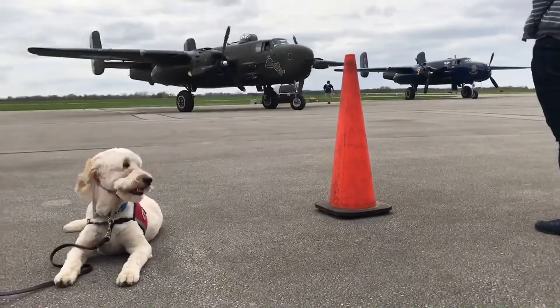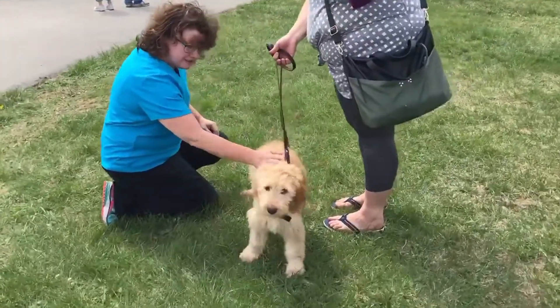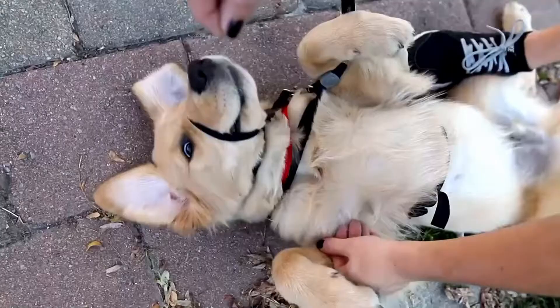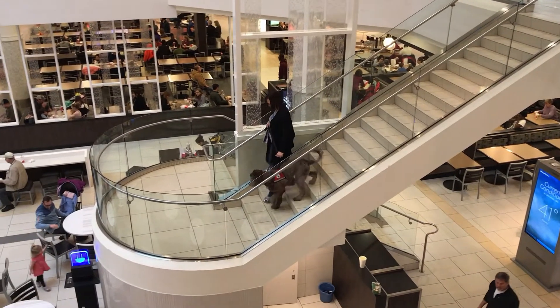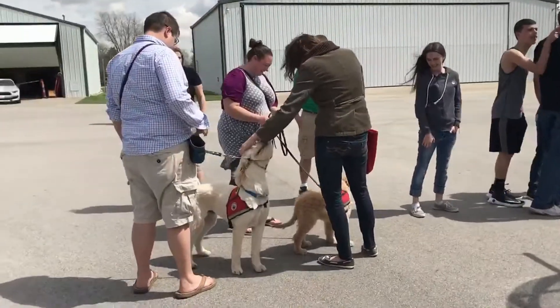So we have the breeding, we have the socialization, and eventually we have the training. The key to socialization is trying to create as many positive memories as possible. Because when a dog encounters something when they're working with a family — maybe at two years of age — they're going to flip through their mental Rolodex and look for a memory. So it's pretty critical, whether it's with a university program, traditional foster families, or volunteers, that the dogs experience as many possible new things positively as possible.